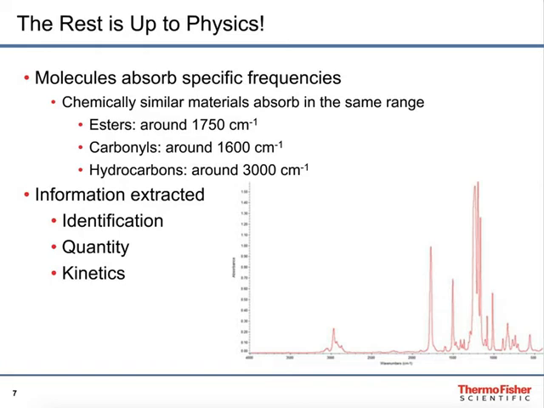Once you've built up a library or a correlation chart of these things, you can begin to extract information now from the infrared. Things such as identifying the molecule or groups within the molecule like carbonyls, or actually identify the molecule itself. You can do quantitation by calibrating the system. The peak heights are proportional to the concentration of material present. And you can do kinetics, where something is changing, you can follow that change over time. There's also a wide range of other experiments that you can do with the FTIR.